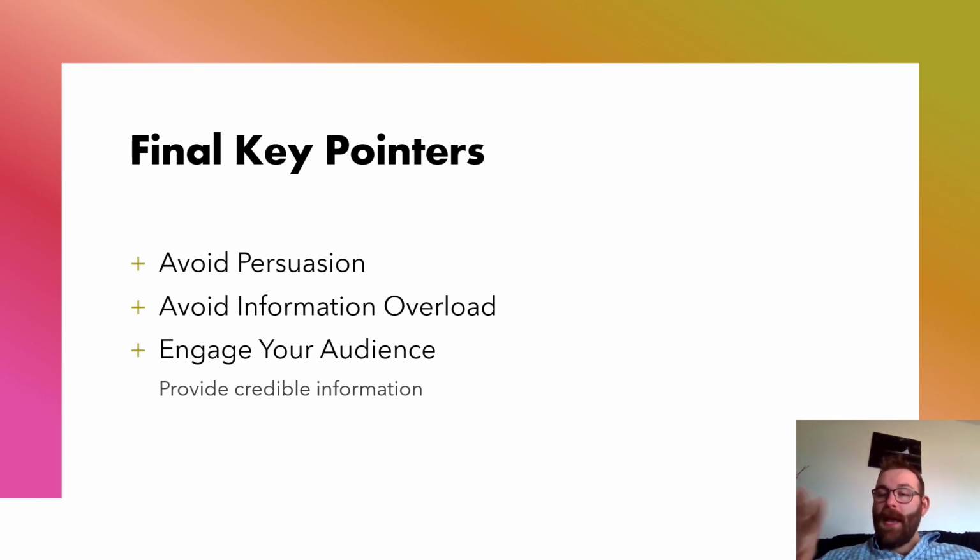Remember, you're trying to educate your audience, you're giving them information, and you're letting them make the decision on what to do with that information. You are not at any point in time throughout your speech telling them, based on this information, you should do this differently, or you should think about this topic differently. I know some of you are picking topics that you're extremely passionate about, and that's totally cool, but at no point in time should you ever be asking your audience to change how they think or what they do with your topic. Avoid information overload.